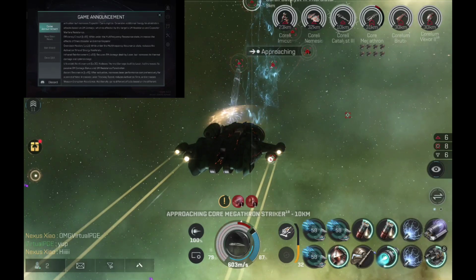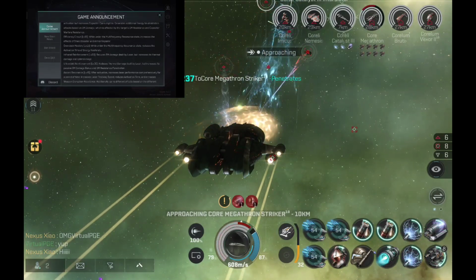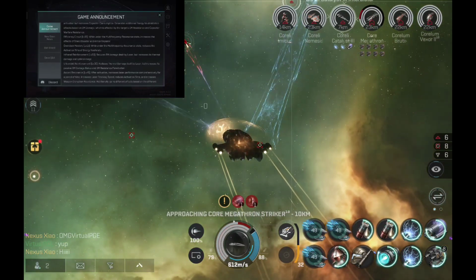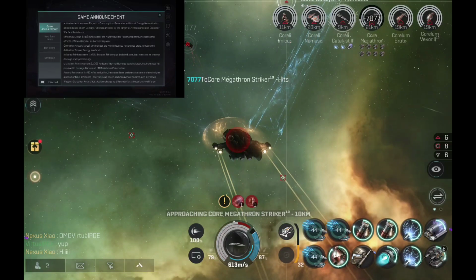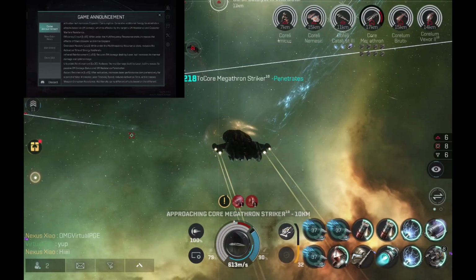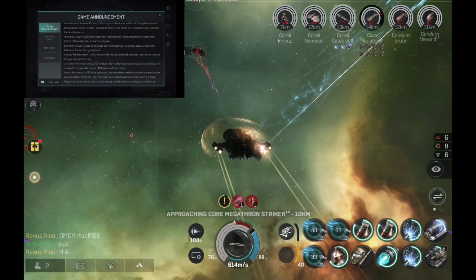Multi-frequency resonance level 1 increases laser tracking speed for a period of time after activation, but increases capacitor consumption. Generates additional energy neutralization attacks based on EM damage, which is affected by the target's EM resistance and capacitor warfare resistance. That's a Blood Raider Barghest Azazel implant right here. That's going to be lovely to see how that will work.